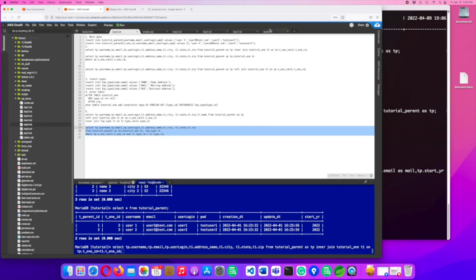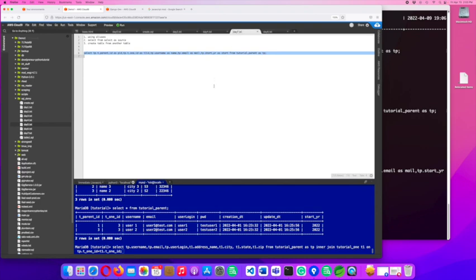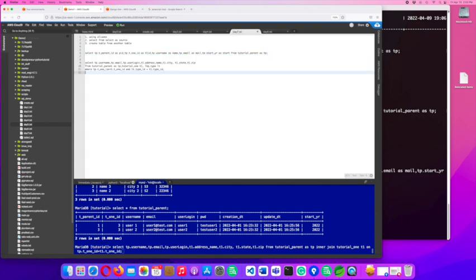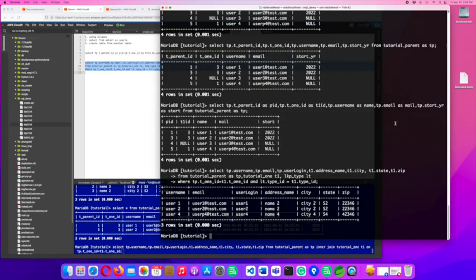We ran into this before, where we were specifically stating the values that we wanted out of each of these. If we look at this query, it gives us a username, email, login, address name, city, state, zip.